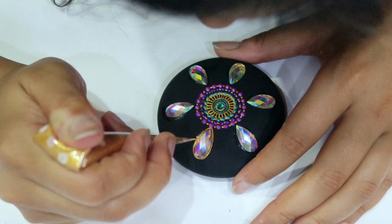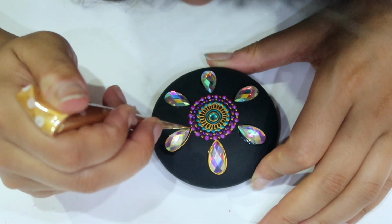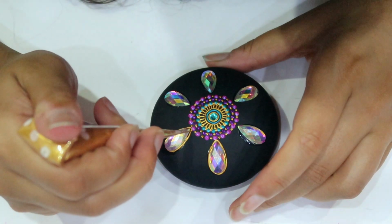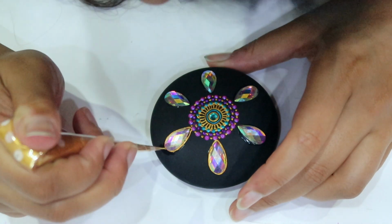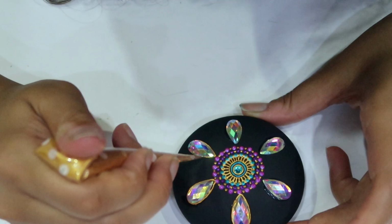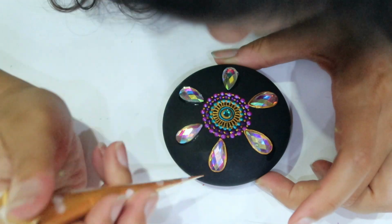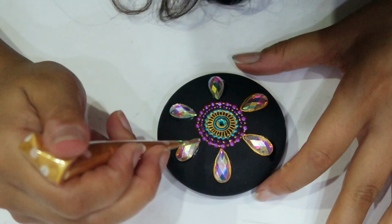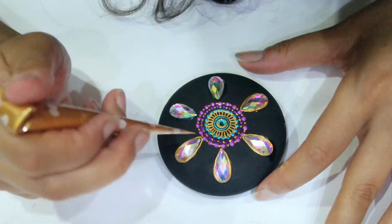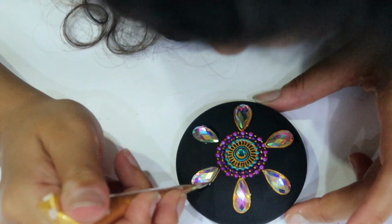And then what I've done here is I've picked up my rich gold acrylic paint cone again, and now I'm just outlining each of these teardrops with that paint cone. As you can see, the rich gold is kind of like a binder for the whole design. It's the main colour that brings everything together. So for me in particular with my work, my rich gold paint cone is the most important one. Obviously you can switch around these colours and use whatever colours that you want to. The opportunities are absolutely unlimited, but for me it's always gold.